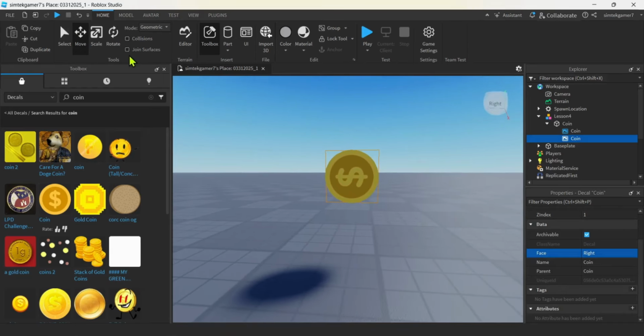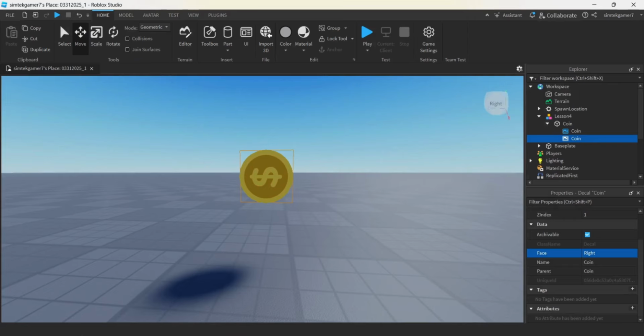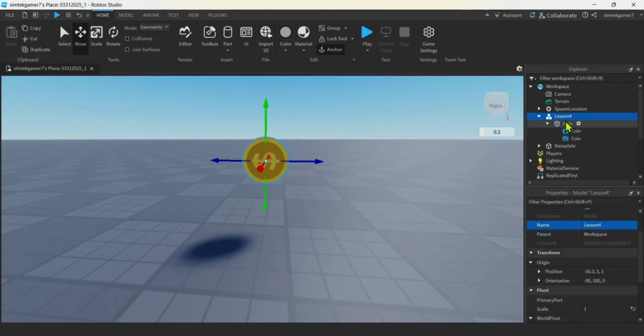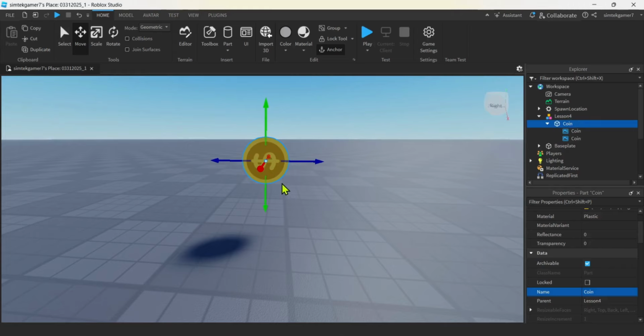That's pretty good. All right, let's get rid of this. Let's select our coin. That actually selects the model, right? Let's select the coin itself because that's what we're going to put the script on. And notice there's no little L here. That's the local mode for the move and rotate and scale. I want that local mode. I want to see this little L. So I'm going to hold the control button down, hit L, boom.